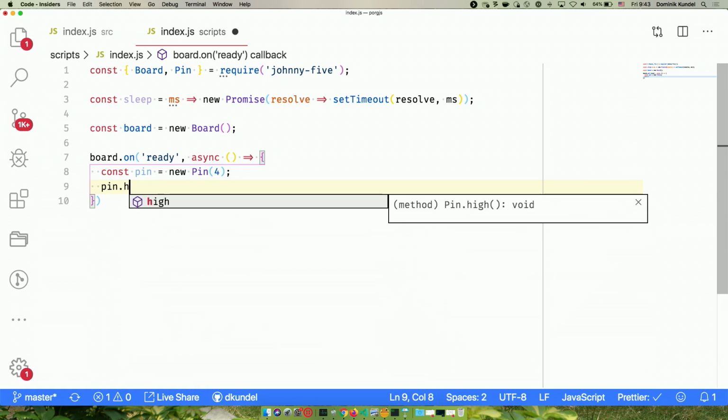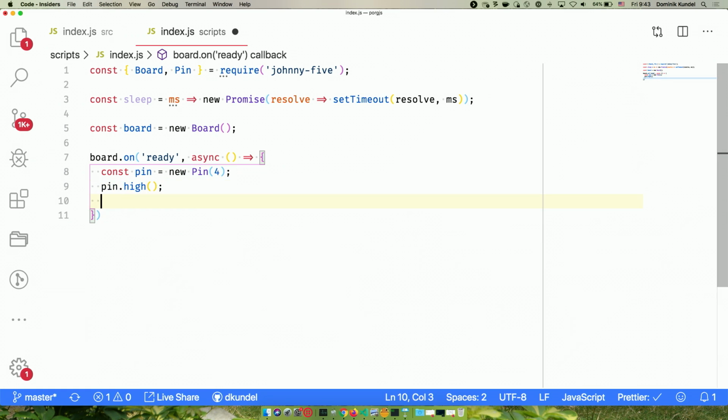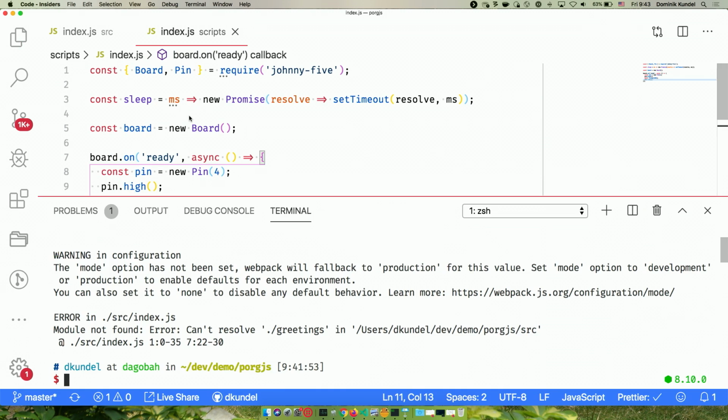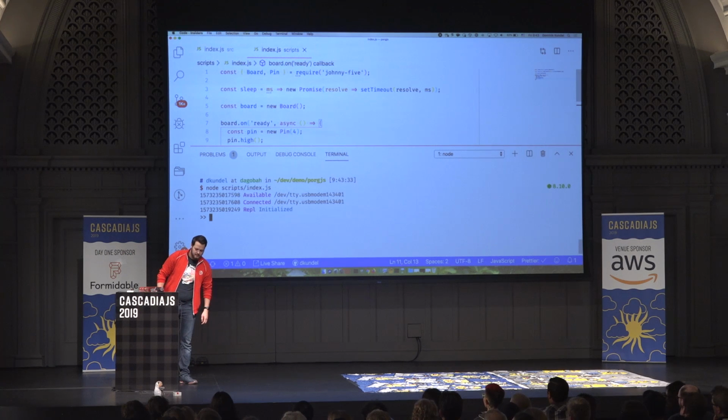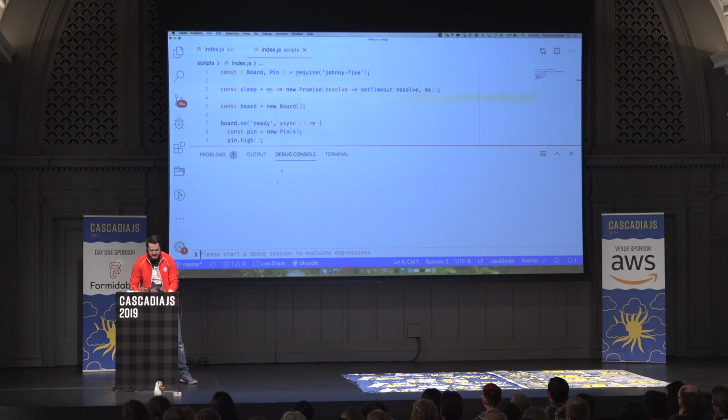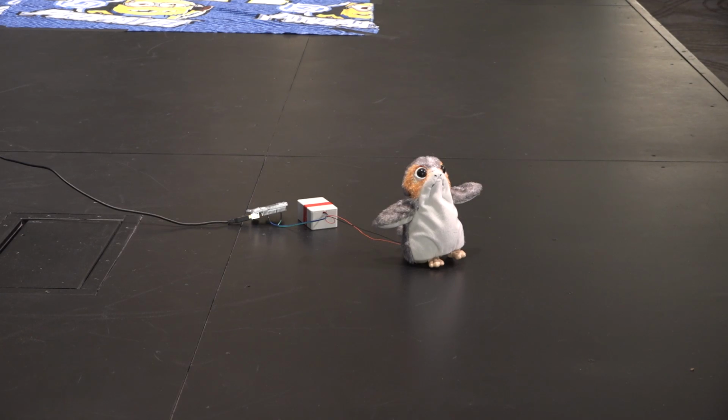And then what I need to do is I need to set the pin to high, meaning I put voltage on it, so there's power on it, and then I will wait for like a second, because we're simulating a press, right? And you're not instantly pressing for like a millisecond. So we're going to sleep for a second, and then we're going to set this back to low. And I'm going to save this, and now if we run this, he should be. All right, sometimes, because I'm really just simulating the same thing that the button, yeah, he likes talking.